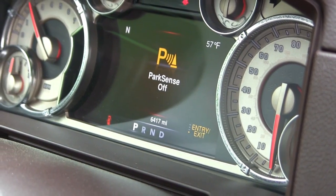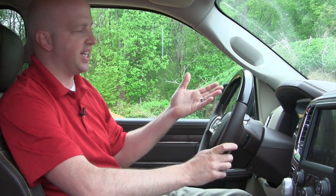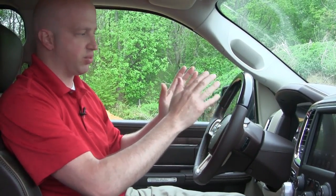Now what we typically put in front of us was the constant reassurance of fuel economy, because these vehicles tend to suck gas, and I wanted a by-the-minute, even by-the-second readout of what the gas consumption was, and I did that. Now on average on this 5.7 liter V8, I noticed anywhere between 12 to even 25 miles per gallon, depending on if I let off the gas or I was hammering it. Sometimes we might even get 5. So that little indicator will actually tell you how your fuel economy is going. Other than that, you can actually put your navigation up there, a whole bunch of things right there in the center.